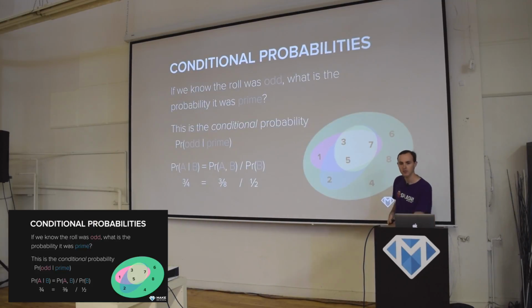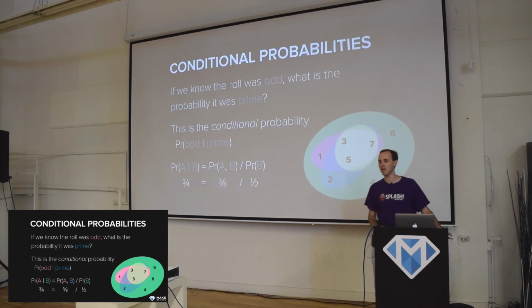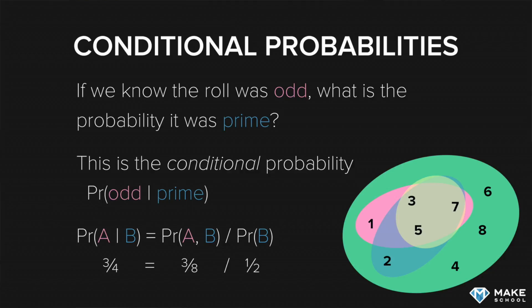All right. So one last type of probability that I want to introduce, this is a very important one, called the conditional probabilities. So the idea here is that we maybe know some information about what happened to the roll. Like someone told us it was odd. Maybe we know the person won the bet and they had bet on odd. So we know that what they rolled was odd, but we don't know specifically what number it was. And then we want to ask, what's the probability that it was prime?